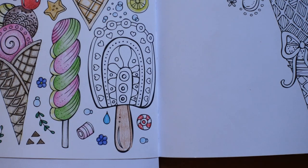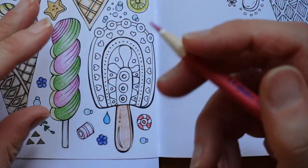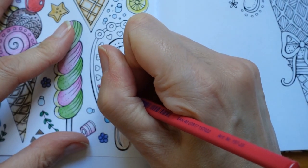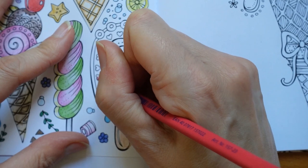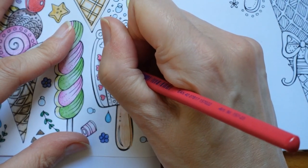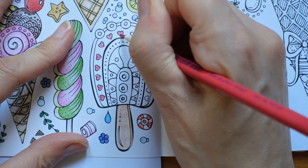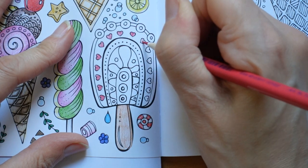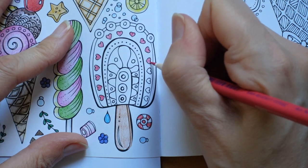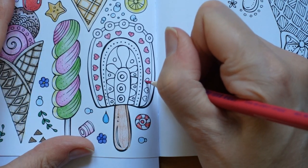Now I'm going to start with the hearts because I think I'd like them to be pink and then just sort of work out from there really. I'm going to use colour 23, which is a really dark pink, almost red, for the hearts and I'm going to colour them in quite solidly. It's a very nice design isn't it? Can you imagine trying to freeze a lolly with the heart design through the middle? Quite tricky! But here we are with a beautiful one. So all the way around, and I'm going to use this colour elsewhere as well. I think we'll keep it to a reasonably limited palette. I've just realised we've got a lot of pink going on in this one.